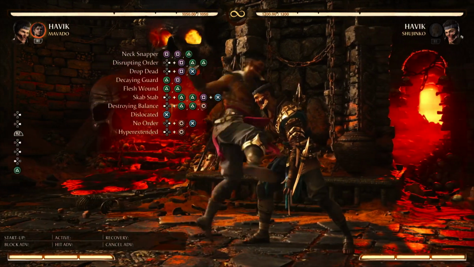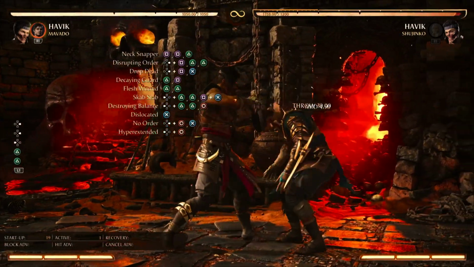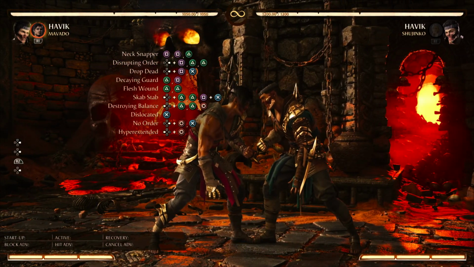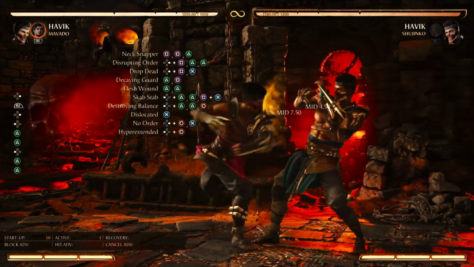So you've got many options from this. Now the thing about this, because you've got two combo extending moves, with one being a command grab, this is a very terrifying move to deal with, right? So what you can do with this, which is probably the most powerful thing about this, is actually staggering it. You can do this and then do it again.